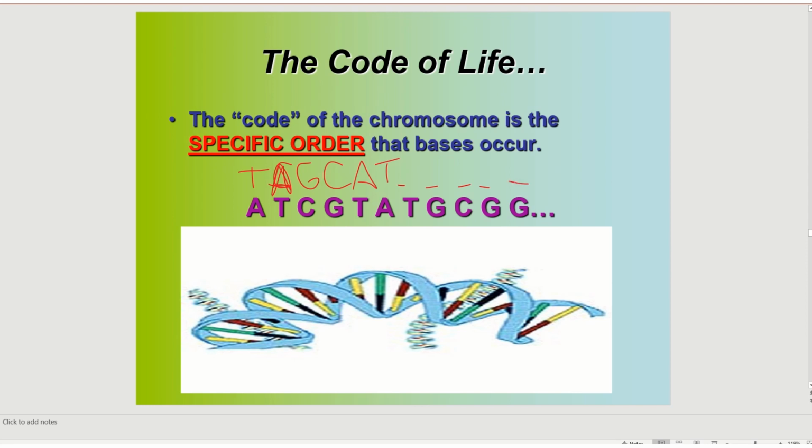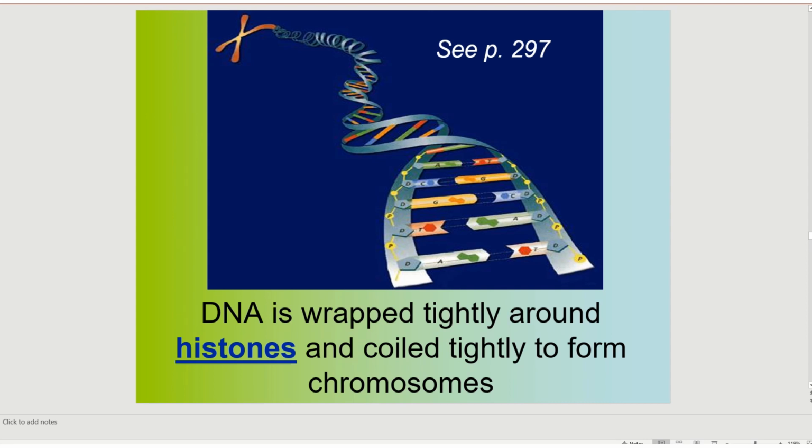And you need to know that these are a code or a codon because they're the instructions or the code for you, which is different than your neighbor, right? The person next to you. So every how many is a code though? Every 3 DNAs are a code. So 1, 2, 3 right there. 1, 2, 3 right there. 1, 2, 3 right there, and you keep going. Please make sure you write these lines on your notes. Again, the chromosomes, right? They are wrapped around like a yarn. They're wrapped around something called histones.